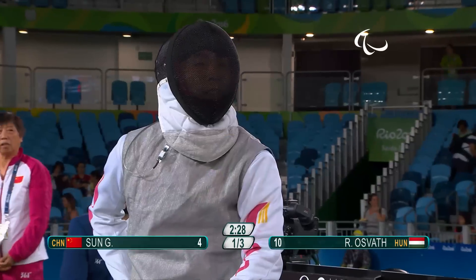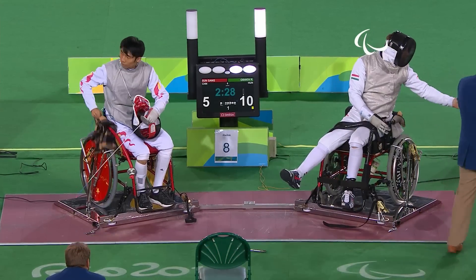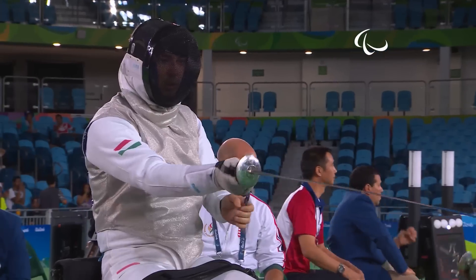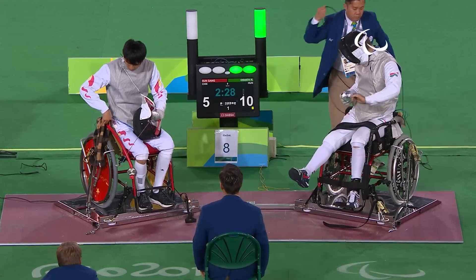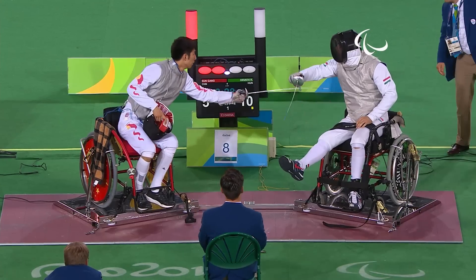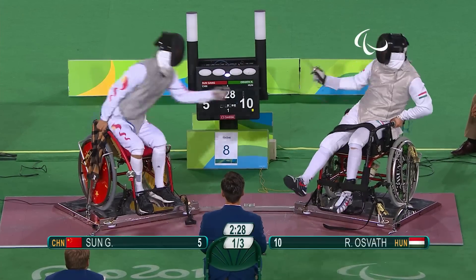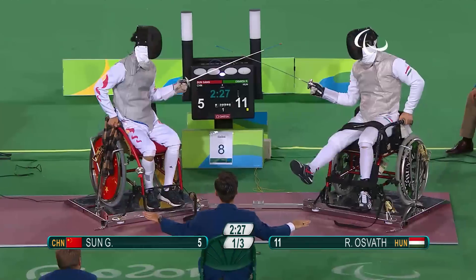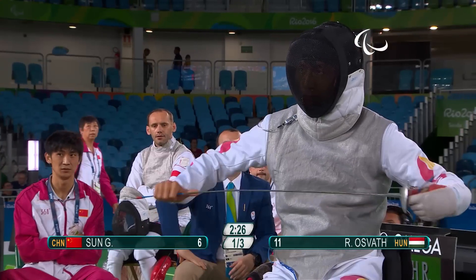The Hungarian looking on form, his coach encouraging him from behind the piste. Just a little tactical change of weapon — you can see the athlete has a selection to choose from; they're allowed several spares and they can ask to change their foil if they wish to do so. Sun Gang trails just five points to Osvath's ten. It's looking good for the Hungarian at the moment — but that was like lightning there from Sun, straight away back.